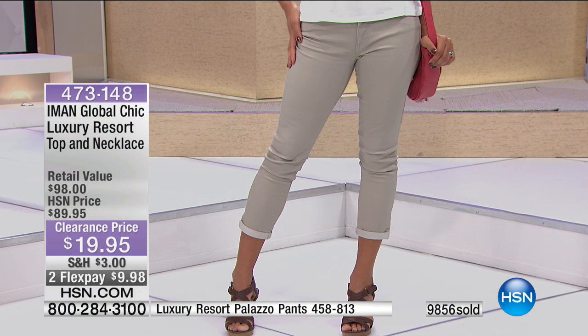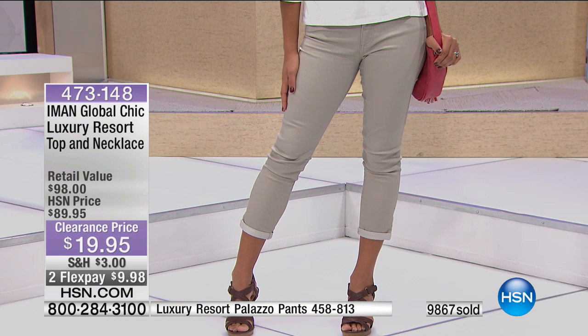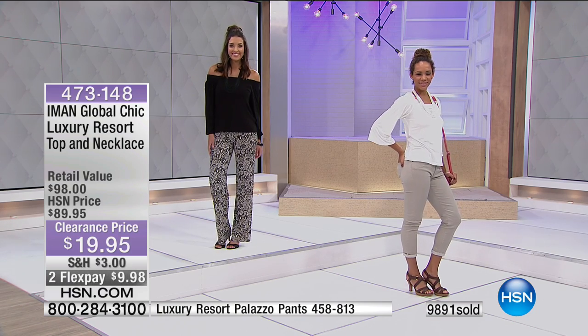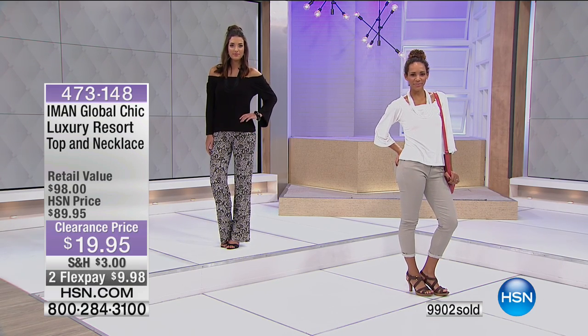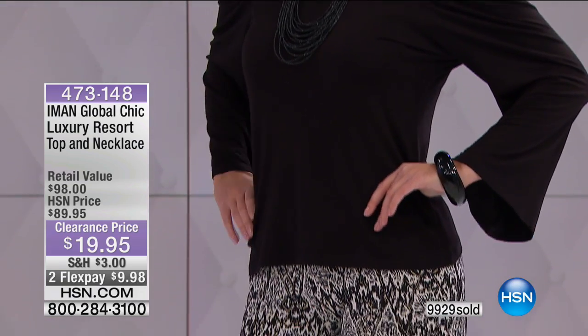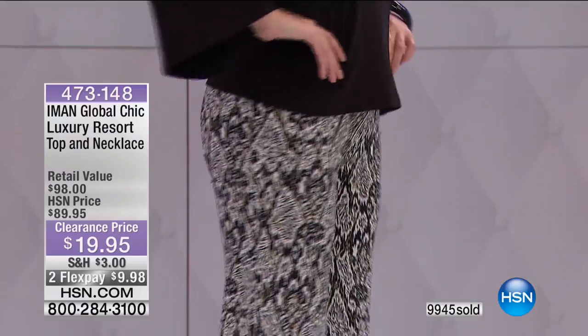You can go uptown. I'd love to see this if you wore a little pencil black skirt and you put on a great little belt with it and wear it that way. You could take it and put on a pair of little Bermuda shorts with these and it would look absolutely adorable. If you want to cover up your arms but you don't want to be sticky hot all summer long, you're going to wear this top.